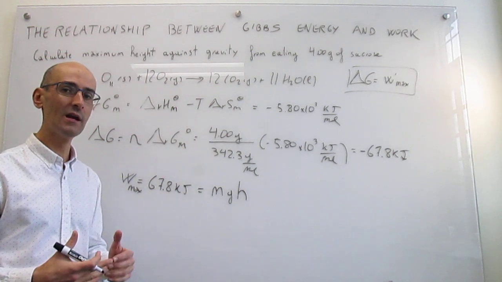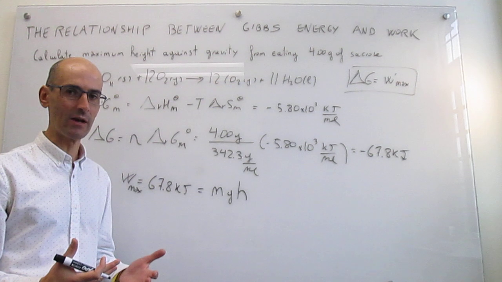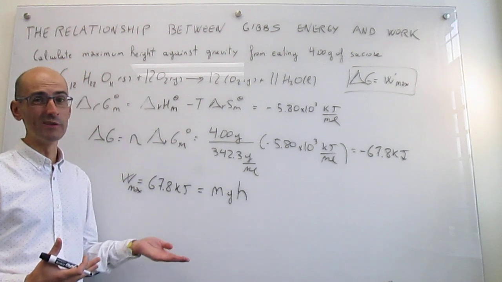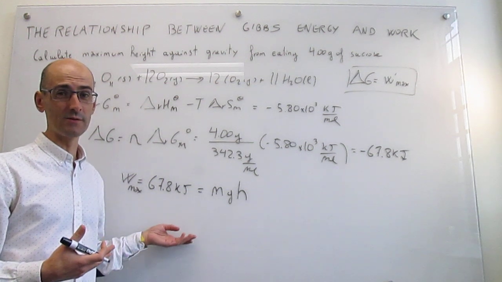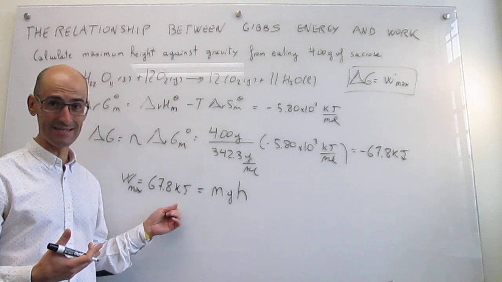This really only provides a useful upper limit for the maximum work that you could extract. In reality, no process is 100% efficient, so what you will be able to extract from the four grams of sucrose that you have ingested is actually less than that.